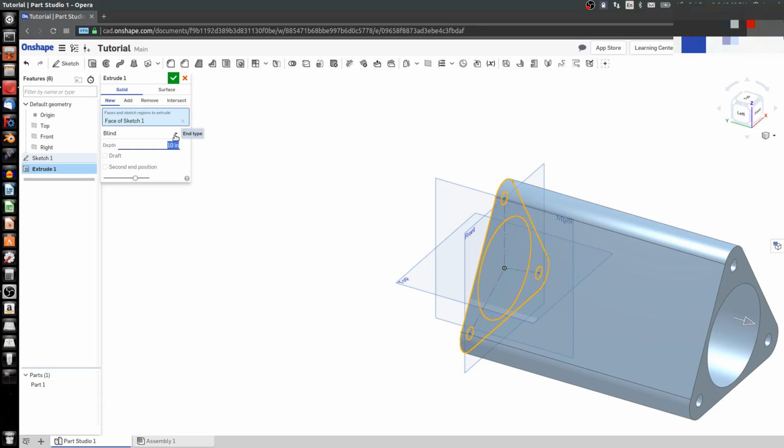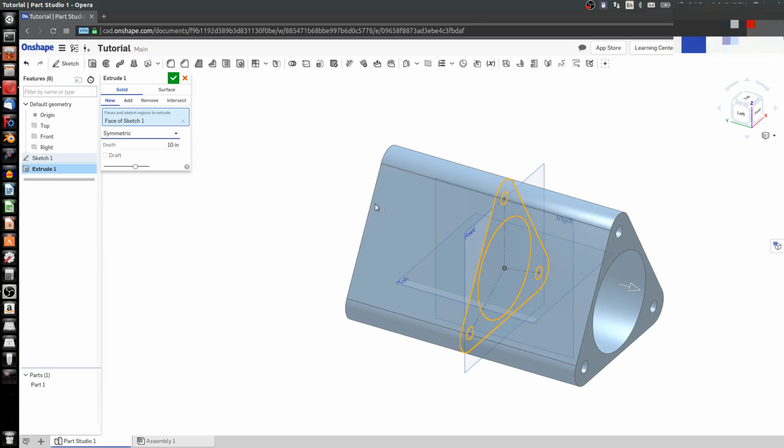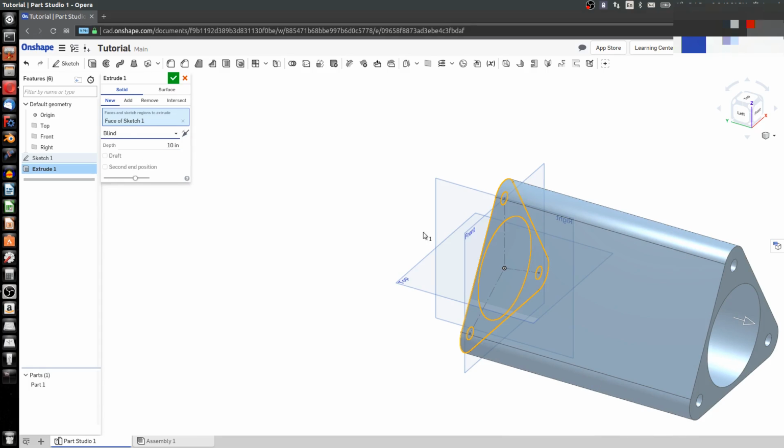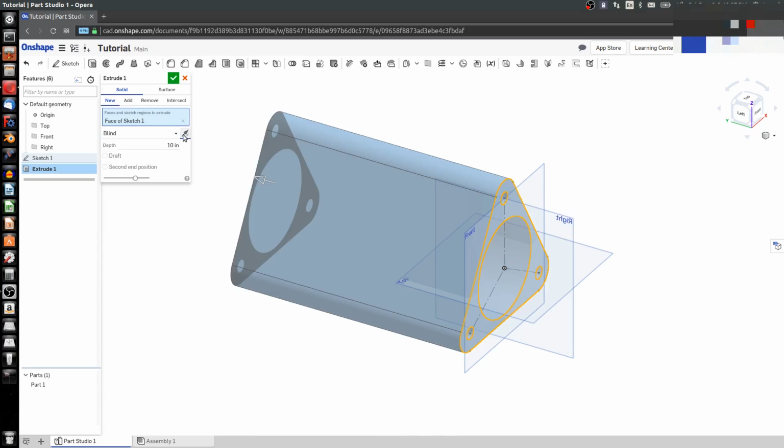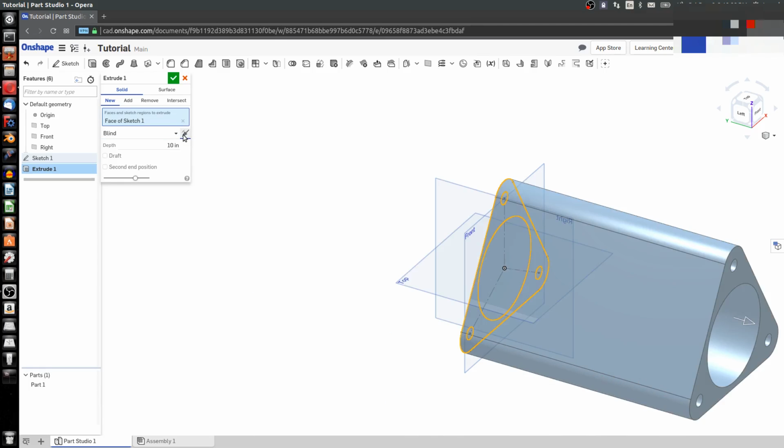Instead of choosing blind, which means that I'm coming out only one side of the sketch, I can click on the drop down and choose something like symmetric, which means I am extruding symmetrically 5 inches on each side of the plane. One other feature about blind, if I prefer to do a blind, is that I can always extrude from this side instead of this side by clicking on these arrows, which signify go the opposite direction.